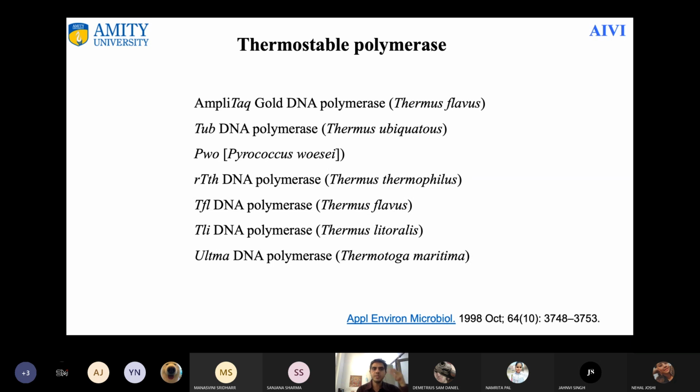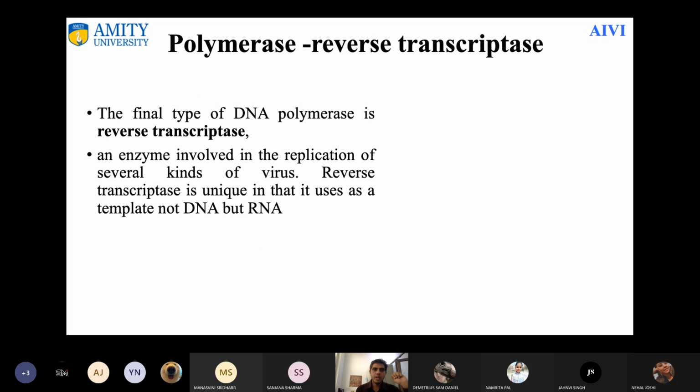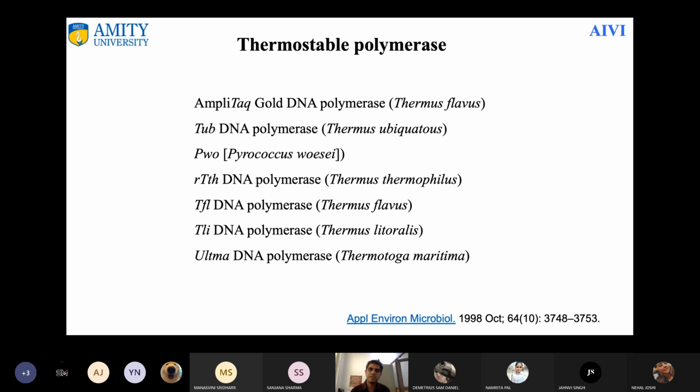Other than Pfu, there are some more enzymes which are thermostable, and depending upon your requirement, you can get these enzymes also. But the most commonly used thermostable enzymes are Taq polymerase and Pfu. And this was the end of the slide that we have done yet. Before moving to the next, if any one of you has any query, please raise it now. Does anyone have any query on what we have discussed? Am I audible? Yes, sir, you're audible. Okay, so does anyone have any query?